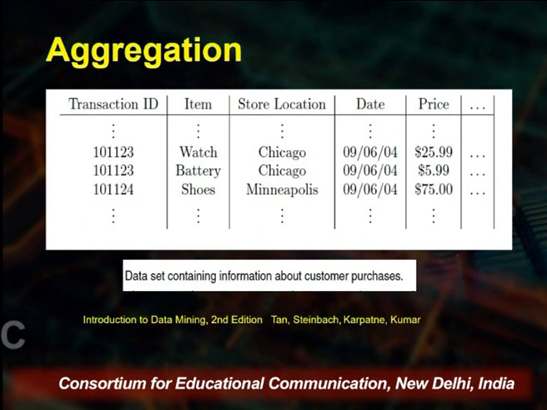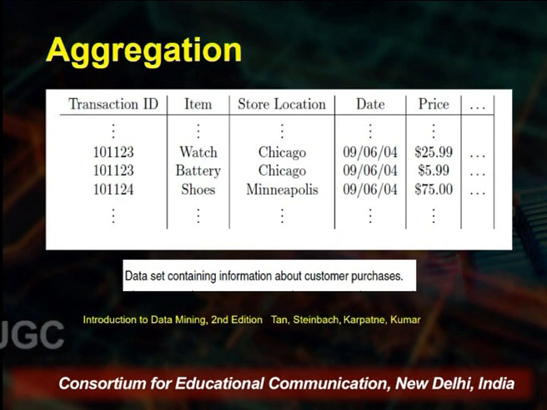So if we would like to aggregate this data, we can do this on multiple attributes. One is that we try to aggregate the data on store location. So all the transactions that took place in a particular store, we bring them together so that we will have as many transactions as there are stores. So for every store we will have only one transaction. So we will add up all the transactions in this case.